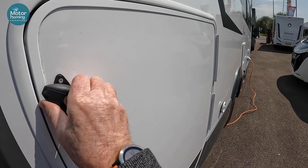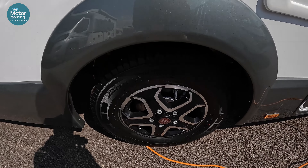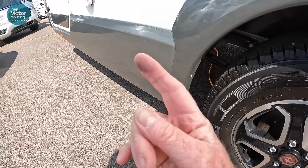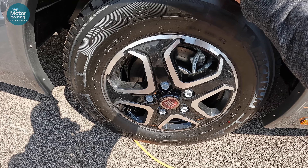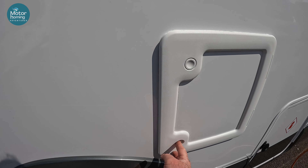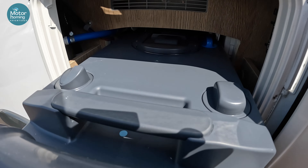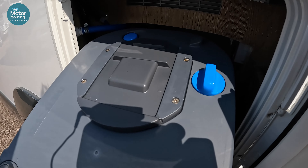That's obviously your exhaust from your heating system. The tyres incidentally are Fiat alloys — being spoked alloys, when on site I actually run a chain through them. If the bikes are out of the garage, I just run the chain around the back of the alloy and chain into the bikes, so if we were away but not using the bikes then it's the perfect place to secure them.